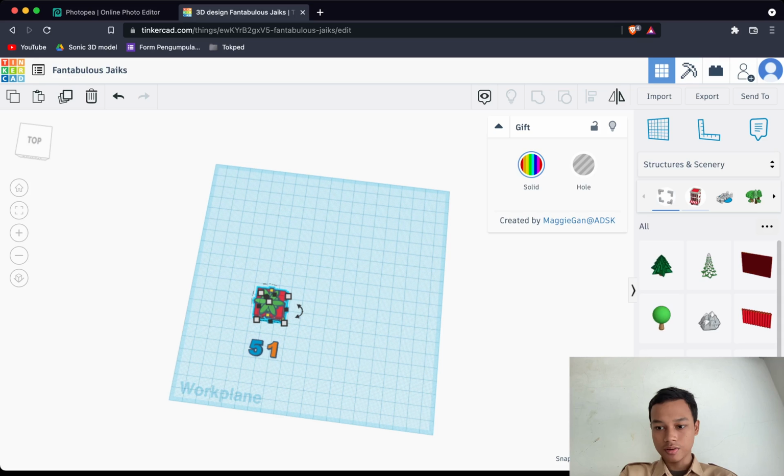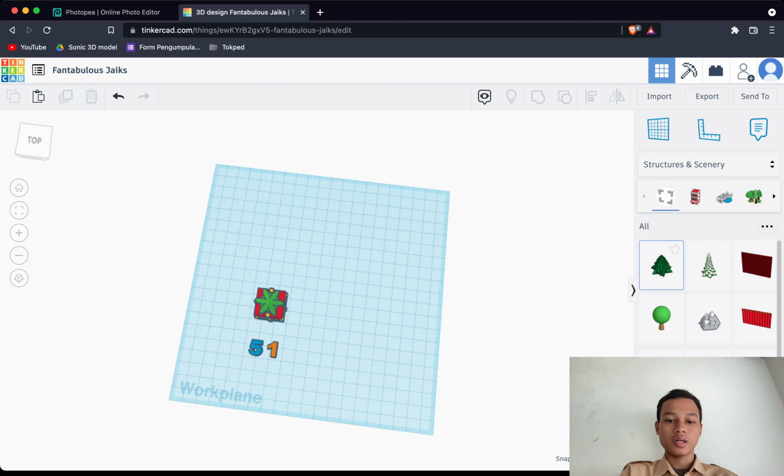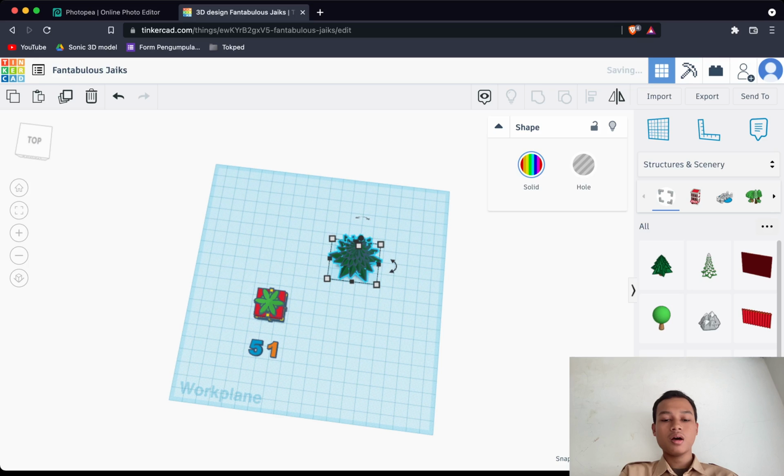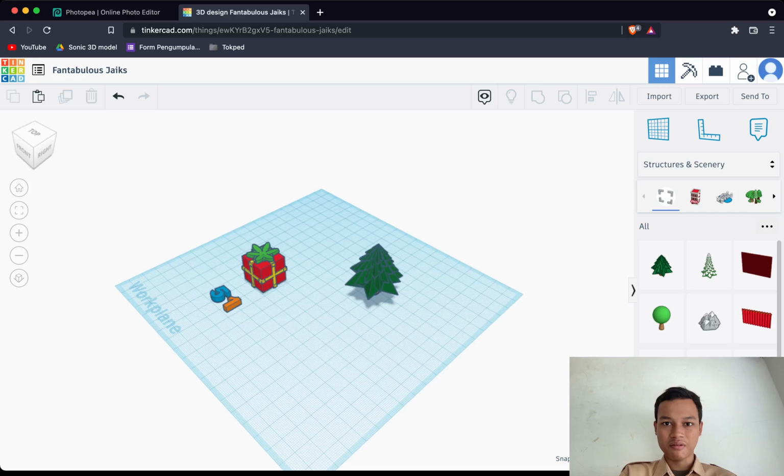And for example, if you want to add in some tree, look at this. Wait a second. There we go. We have the trees over here. See, now you can print it by yourself with the 3D printer, but unfortunately I don't have a 3D printer right now, or I mean to show you the 3D printing, but maybe you can do it by yourself, because I just teach you how to make this design on Tinkercad.